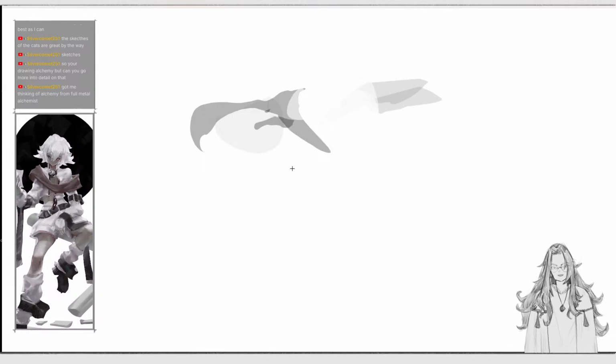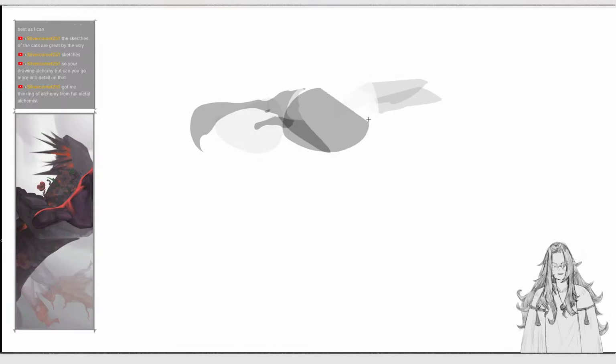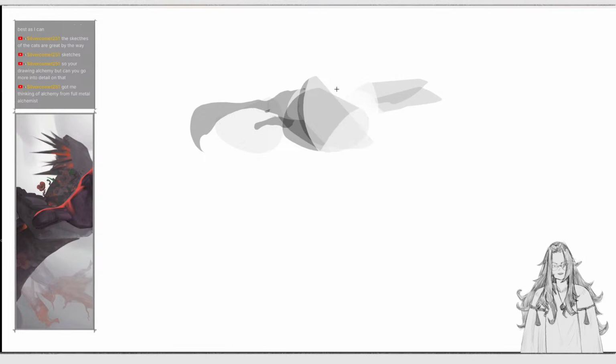Hi, Silver Comet. I'm drawing... No, I'm drawing in Alchemy. Alchemy is a weird drawing software. It's pretty old, but it was mentioned in Scott Robertson's How to Draw book.